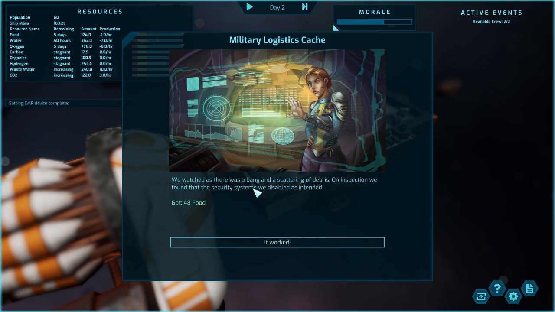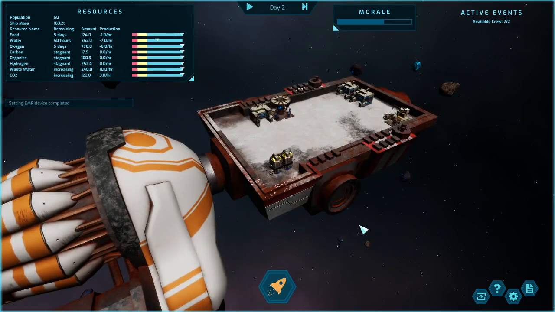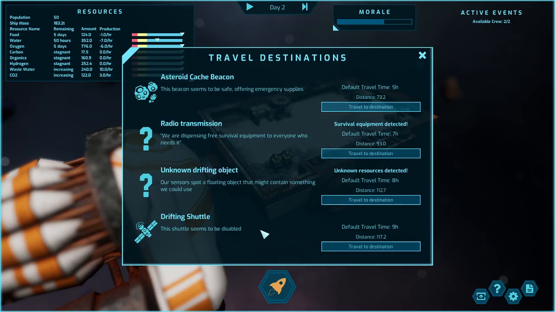We watched as there was a bang and scattering of debris. On inspection, we found that the security systems are disabled as intended. It worked! Okay. So we're short on water. Oh, we actually have... We got a lot of... We got way more food than we had before. Okay, that sounds good.